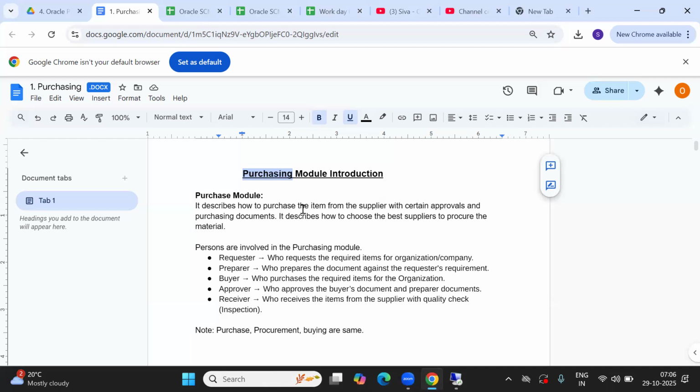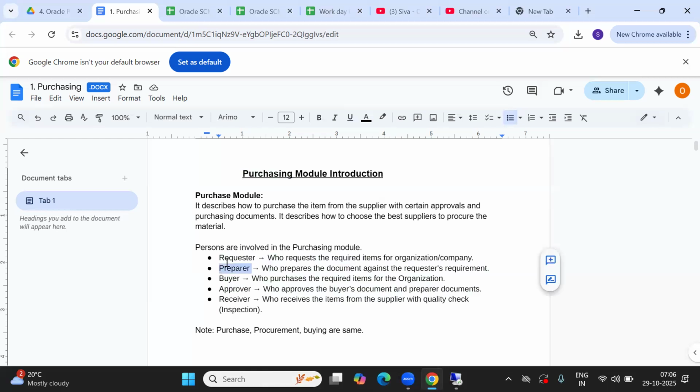So this is how it works in an organization. Again, on the purchasing side, there are different types of people. If we take the home example itself, in a home also we have many members. The requester requests the items, either your mother or wife will say these items are required. And the preparer, who lists the items, we write all the items on paper, right?